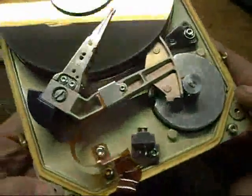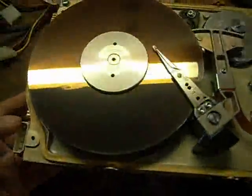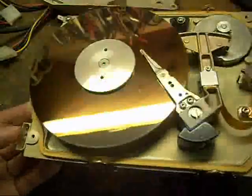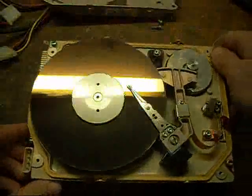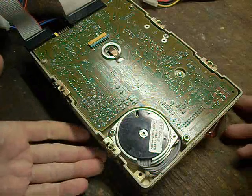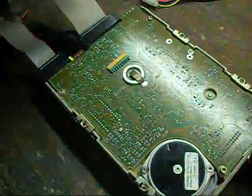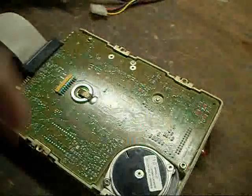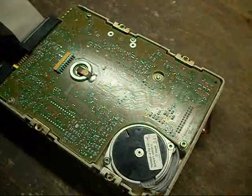Now I've got to throw the cover back on the drive, after blowing the dust out with clean air and stuff. I'll hook up all the cables. The drive with the shifted cable is in place, hooked up with power and everything, connected to the host motherboard. Now I'll fire the sucker up and let's get to the fun part here.